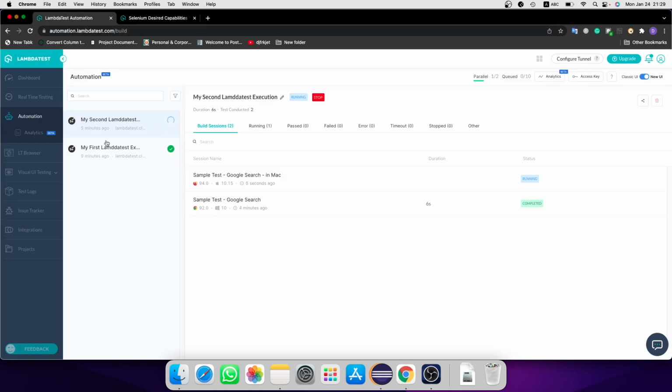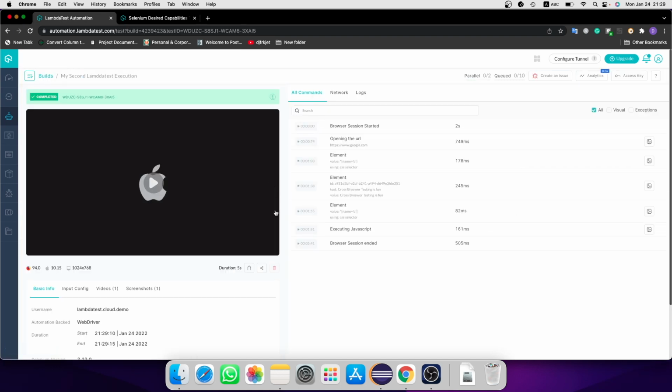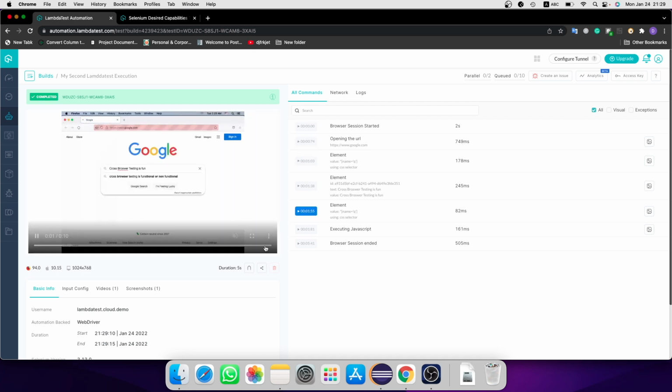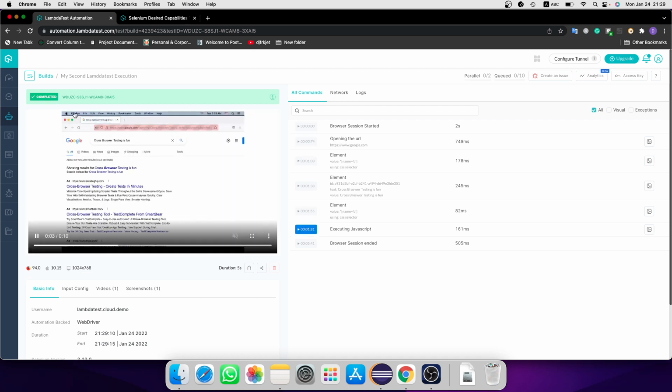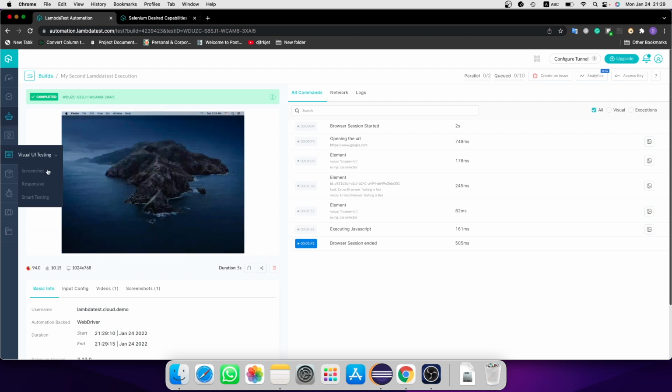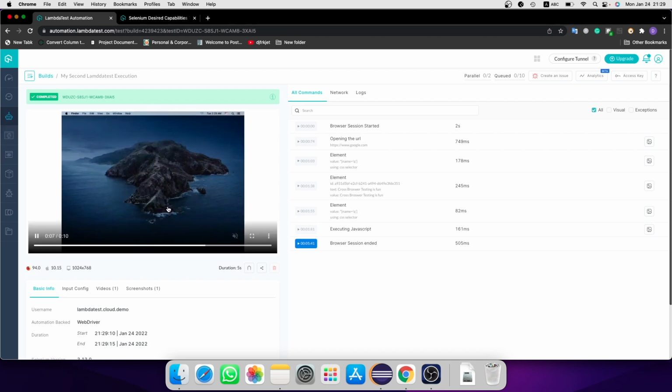If you can see, there is another transaction getting recorded under the same build, and the test case has already been completed. Let's click on this one and see there is an Apple logo being presented, which means that it must have used a Mac machine. It is using Firefox, and it searched the same keyword which we had searched, and it has closed it.